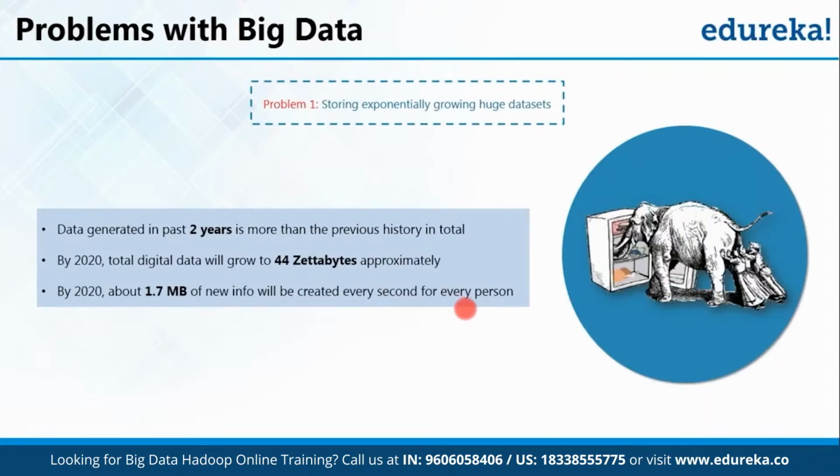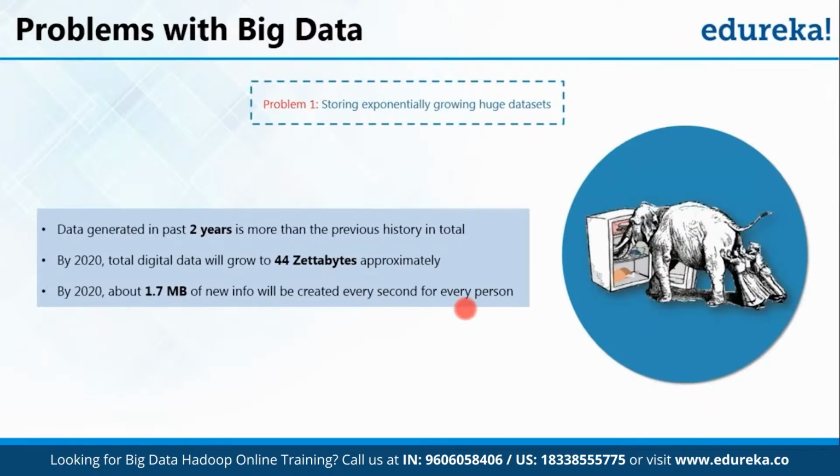So storing this huge data in a traditional system is not possible. The reason is obvious: the storage will be limited for one system. For example, you have a server with a storage limit of 10 terabytes, but your company is growing really fast and data is exponentially increasing. Now what will you do? At one point you'll exhaust all the storage. So investing in huge servers is definitely not a cost-effective solution.